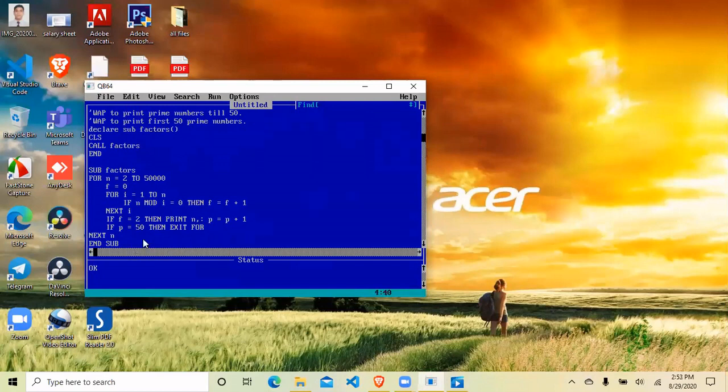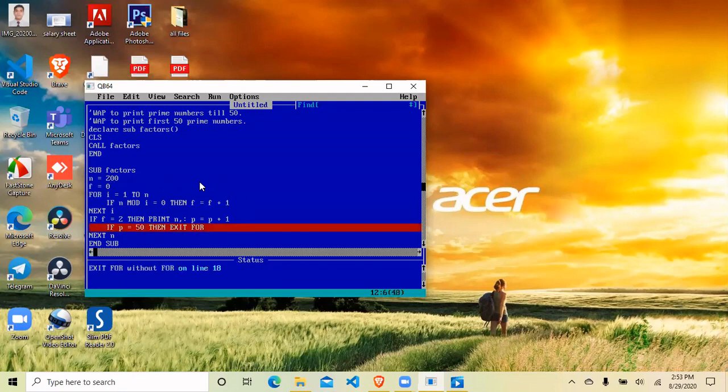If you don't want to use this for loop with a large value like 5,000, we can use another way. Start n equals 2.